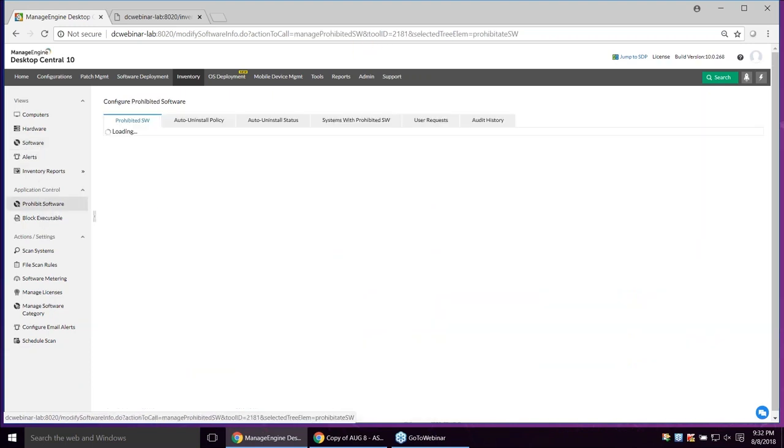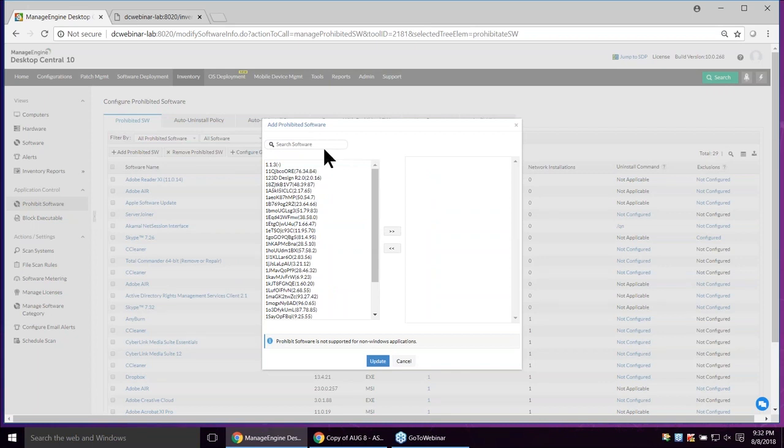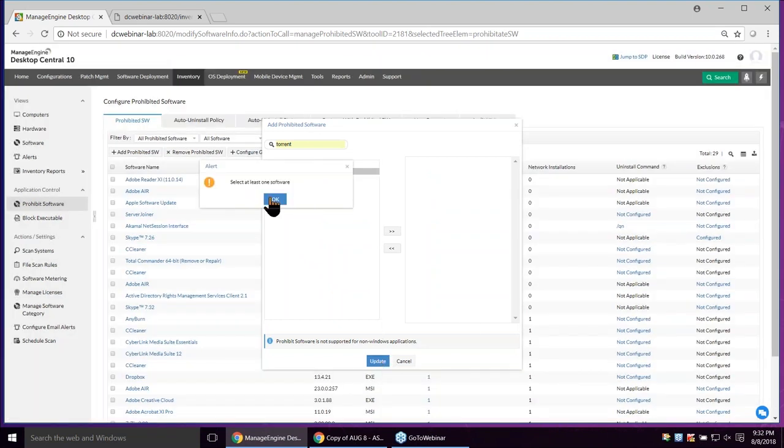But now I need to first add a rule to mark that application as a prohibited application. If I go here, I will search for the torrent application again, and I will mark this application as a prohibited application.